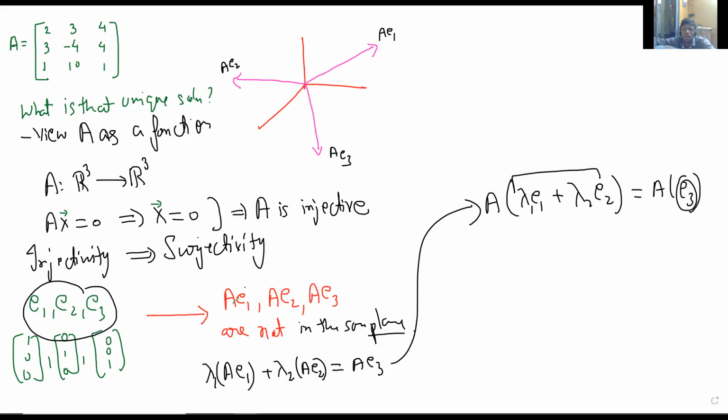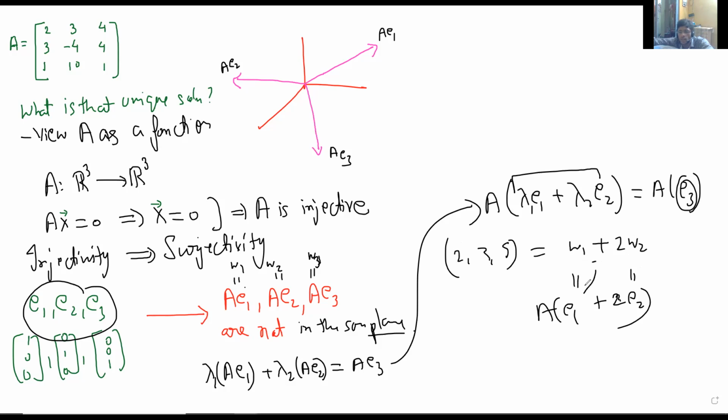That's all I'm saying. Since these three vectors, let's call them W1, W2, W3, can be used to get any vector, it means that it is surjective, right? Because then you can get anything in the image. If you have, let's say, 2, 3, 5, you can get them from W1, W2, W3, say by taking 2 times this and not taking W3. These are again vectors. Then you know that this is coming from E1, this is coming from E2, so from this you will get this.